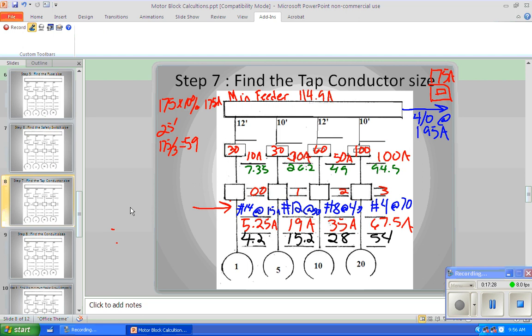What wire would we need for 59 amps? Table 310.15(B)(16). Come on, everybody get the code book. 310.15, far left column. Yeah, number 4. Number 4 for how many amps? That's 70.